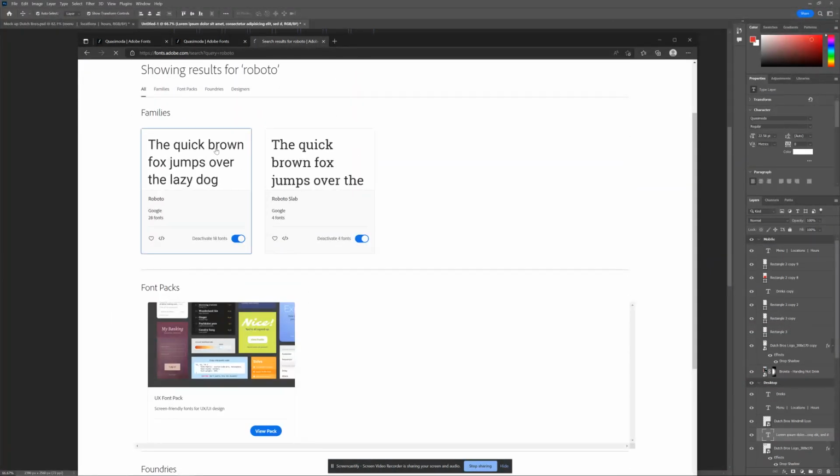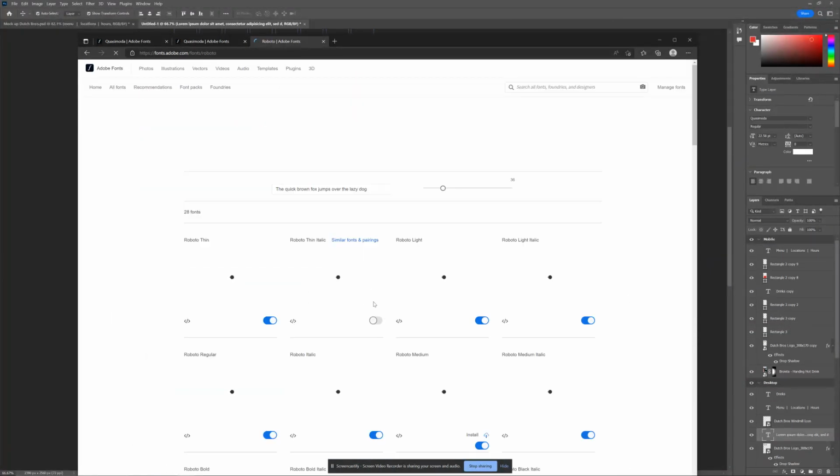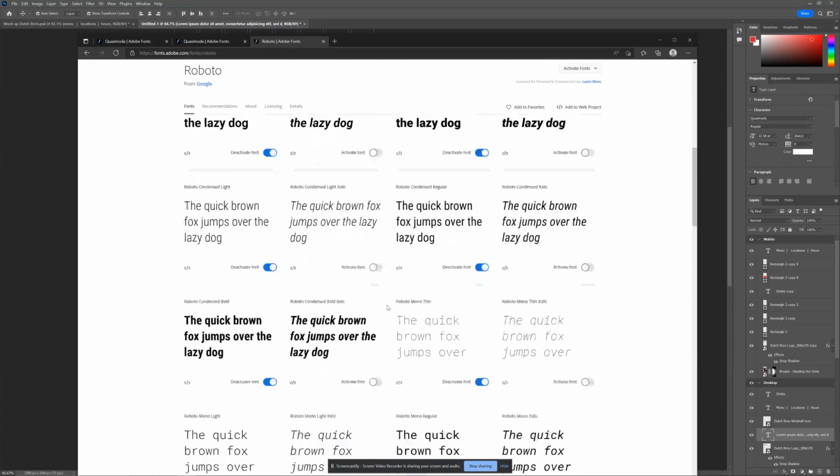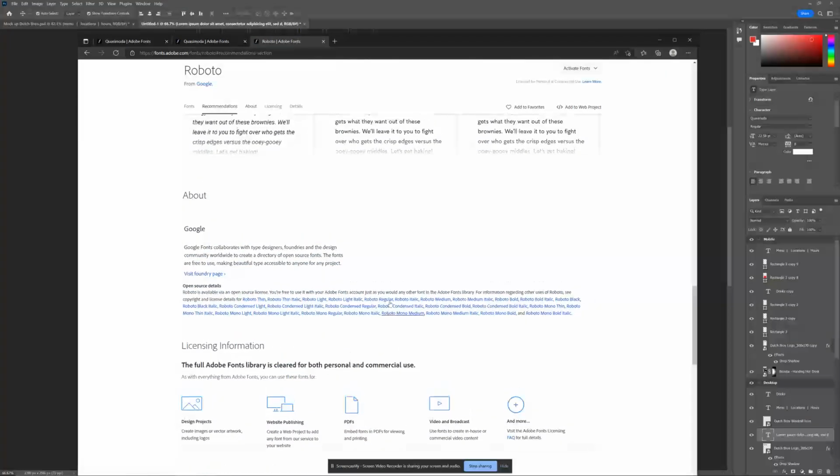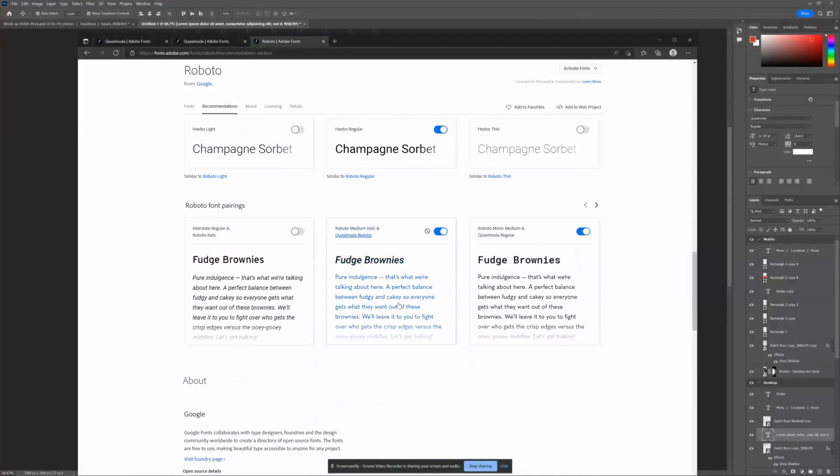If you select this one, it shows you the Roboto Slab, you can scroll down, and it says, "Hey, look at these fonts that go well with each other." And then you can see, Quasimodo Regular goes with Roboto pretty good. And then we have Roboto and Interstate Regular. So you can see those two working together for a font pairing. And then you can just activate them and use them in your design and see how they look.